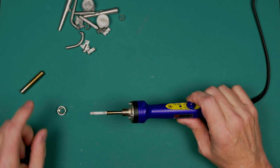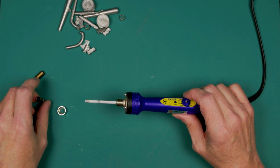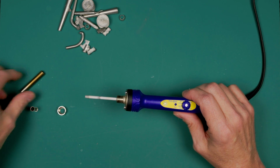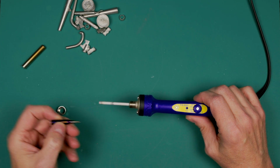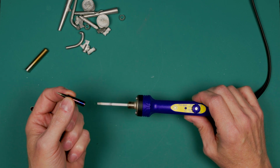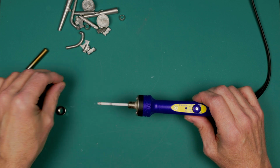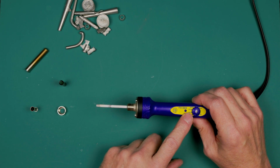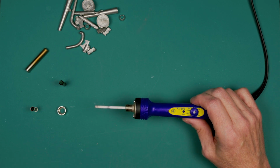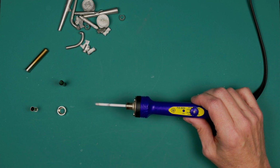So anyways, these are nice though. If you can find a soldering iron, and I'm talking anything, it could be a Weller or whatever, but one that has interchangeable tips. So here's the actual tip. That is really nice because then if the tip goes bad, you can change it. Adjustable temperature, ideal. Not necessary though, a fixed temperature one would be fine. I'll talk about the actual soldering temperatures here in a bit.